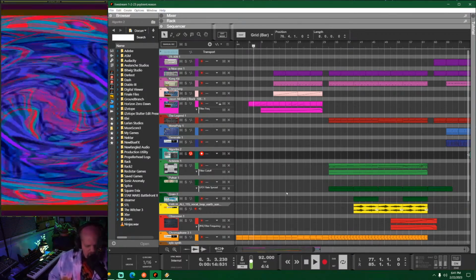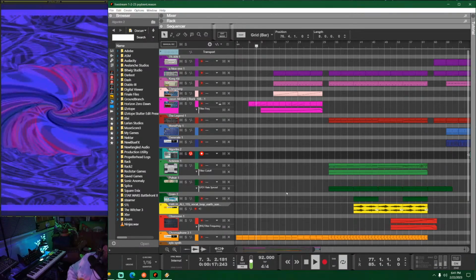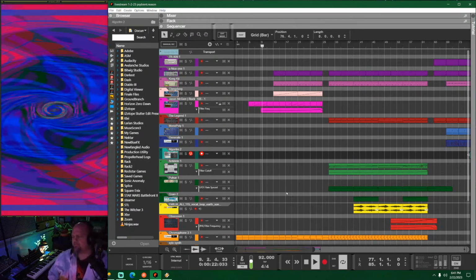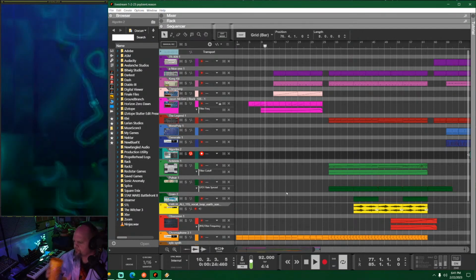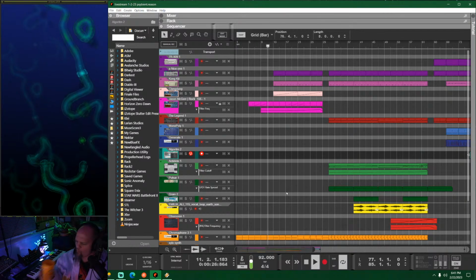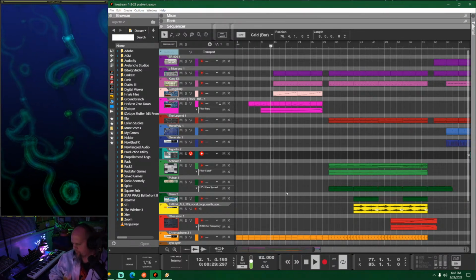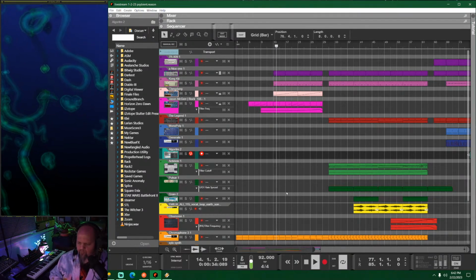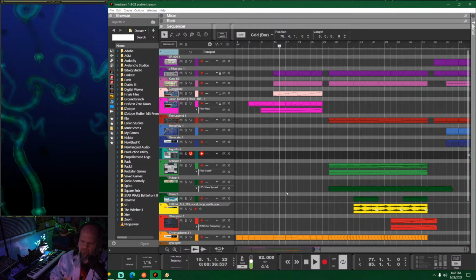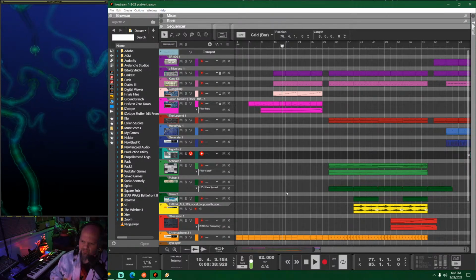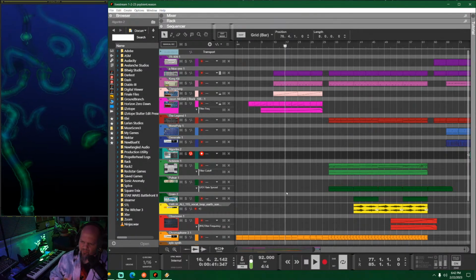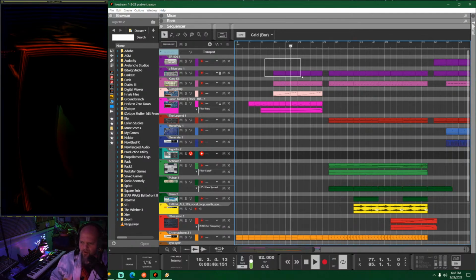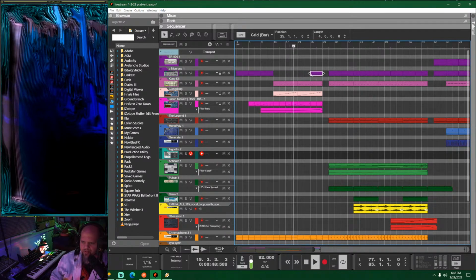Definitely need more percussion going. But I mean that section is in its infancy, you know. I'm still debating this whole section right here. What if we did like this?